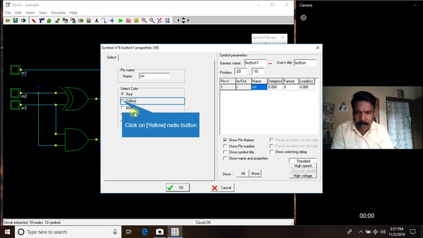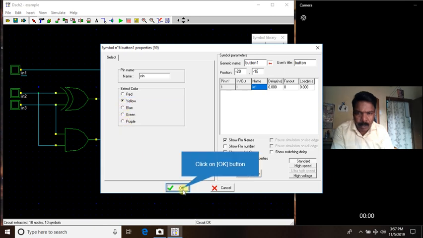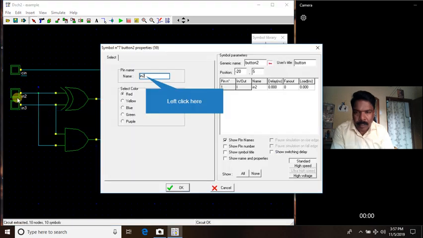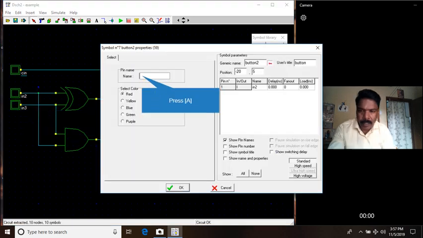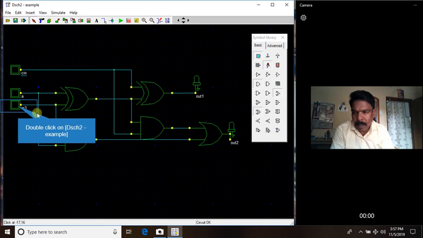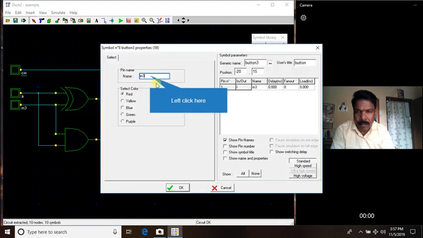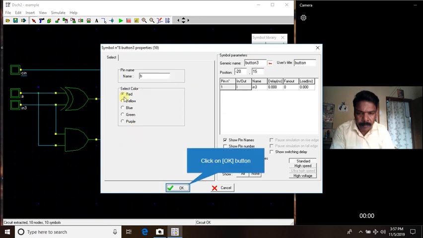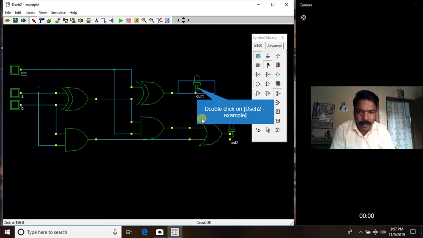Say, let me color it as yellow. Okay. And the other input I call it as A, red color only. Another input I call it as B, color red. Okay.